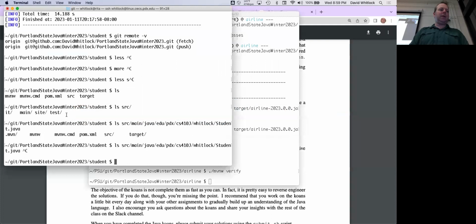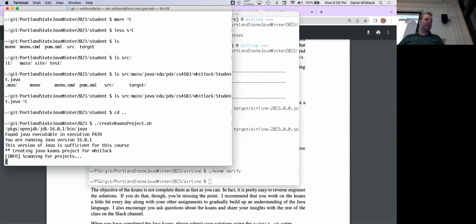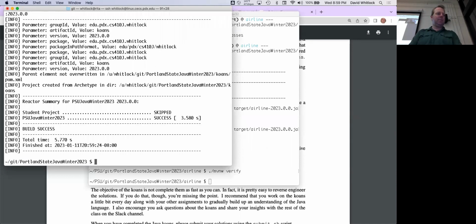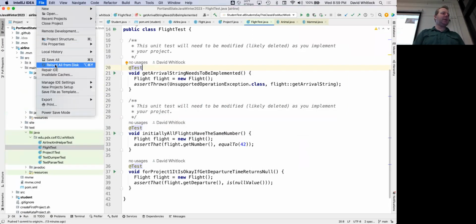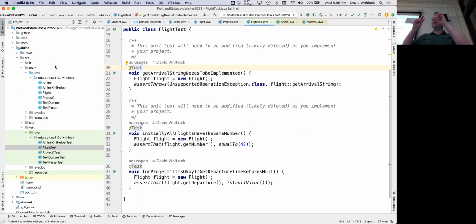So just like with creating project 1, there is a create Koans project script that goes and creates a new project for these Koans. Cool. I will quickly do the refresh in IntelliJ and get that stuff into GitHub so we can work with them. The whole idea here is that you work through a series of literally small exercises. It's like, here are 2 lines of code and you fill in the blank. It's kind of like a Mad Lib almost, where it's like, okay, we're going to be learning about integers. We're going to be learning about objects.